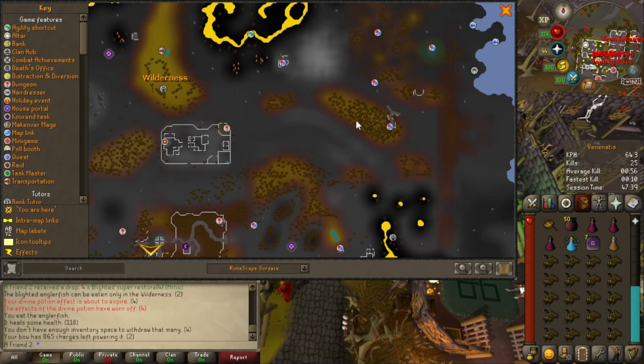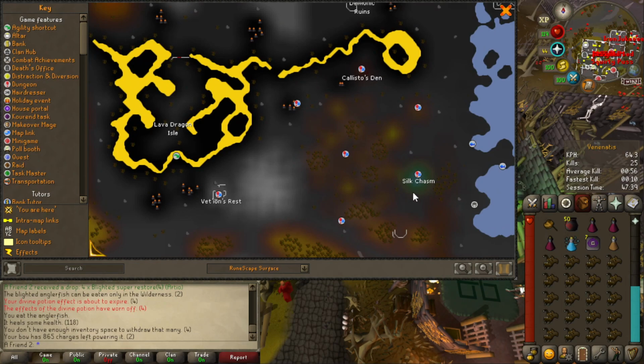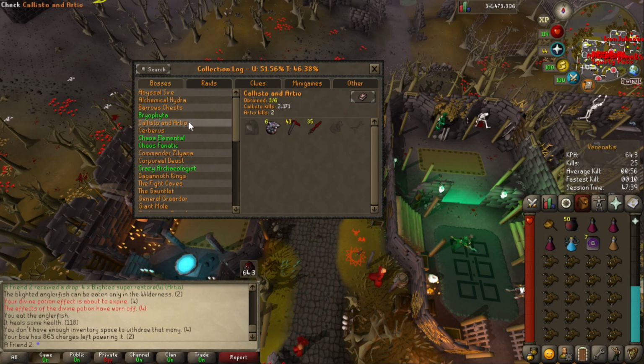Today they made a big change in Wilderness. If you zoom in a little bit, it says Callisto's Den, Silk Chasm, and Vetion's Rest. So these are the new areas where you have to kill Vetion, Callisto, and Venenatis. But not only that, they also made single player bosses as well. So if you go to collection log, it doesn't say Callisto, it now says Callisto and Artio.